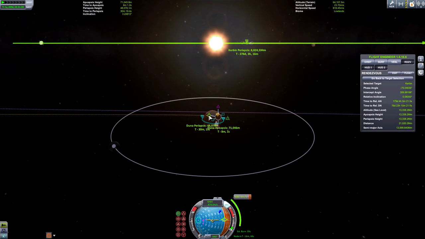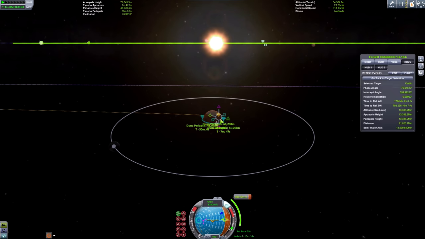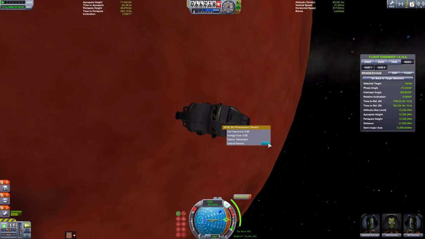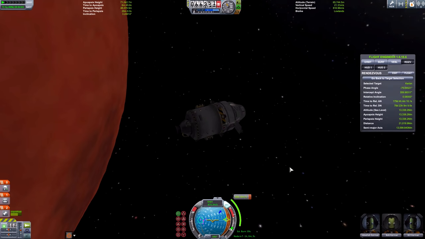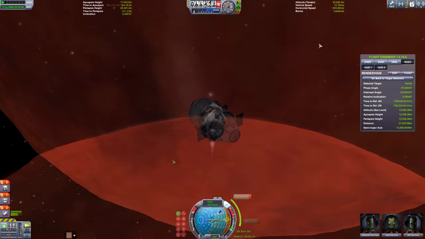Okay, prograde. Yeah, we're getting close. I did a bit of testing around here, and 6 million kilometers was the closest I can get. We can always do course corrections on the way. So again, don't forget to deploy those solar panels. You don't want to be running out of energy on your way home. Otherwise, you'll slingshot past Kerbin and you won't intercept any planet.